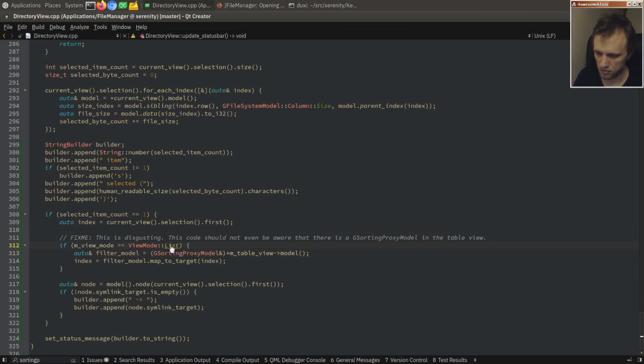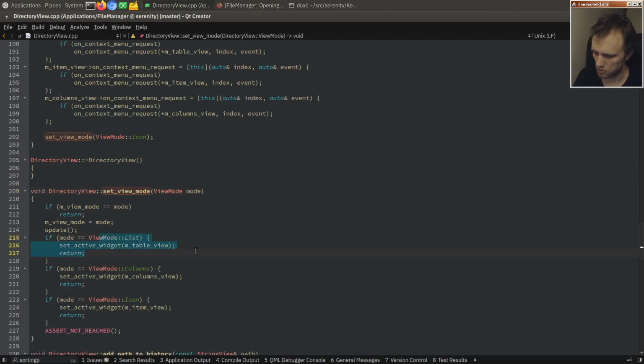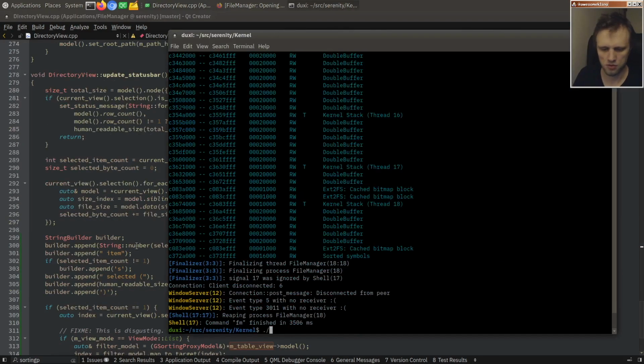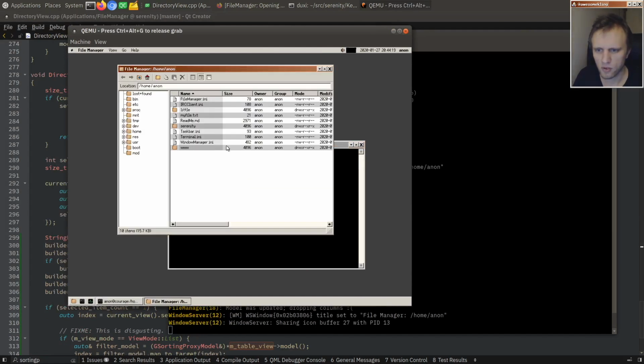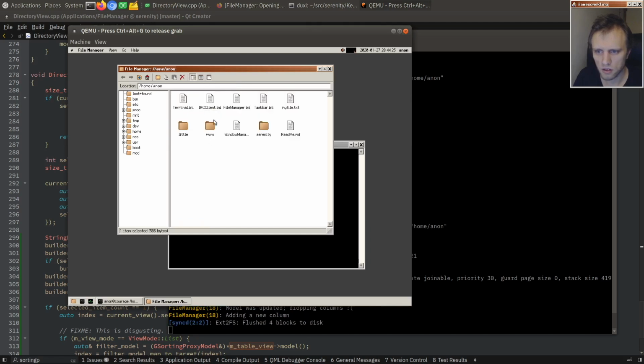Okay, so what is the view mode then? Set view mode. Table view, right. So do the other views work? Columns view, this one is fine. Icon view is fine.